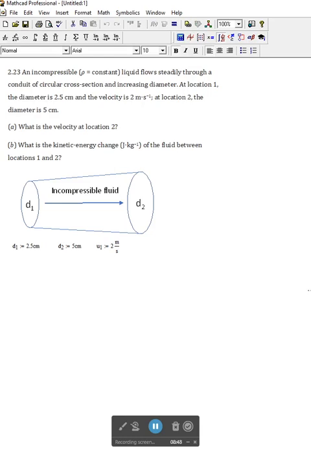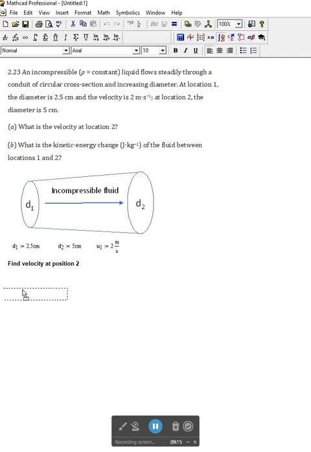Then when I'm solving a problem, I need to figure out what I'm solving for. And as I mentioned, I think it's always good to write down an explicit statement of what you're solving for. So the first thing is the velocity at position 2. And so this is just typed in. I've got these things already typed and pasted, so I don't have to spend a lot of time doing it. I want to find the velocity at position 2.